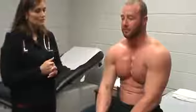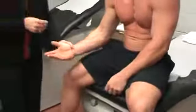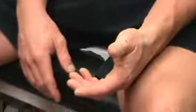Okay, last thing that we're going to do are called discriminatory tests. I need you to close your eyes for all of these. The first one is called stereognosis. I'm going to place an item in both of your hands, one at a time, and you can roll it around in your hand however you want to, but I need you to identify it for me. It doesn't have to be exact, just give me a general idea about what it is. Put one of your hands up for me. Just tell me what it is. Key. Okay, all right, let's do the other hand. Quarter. Good.